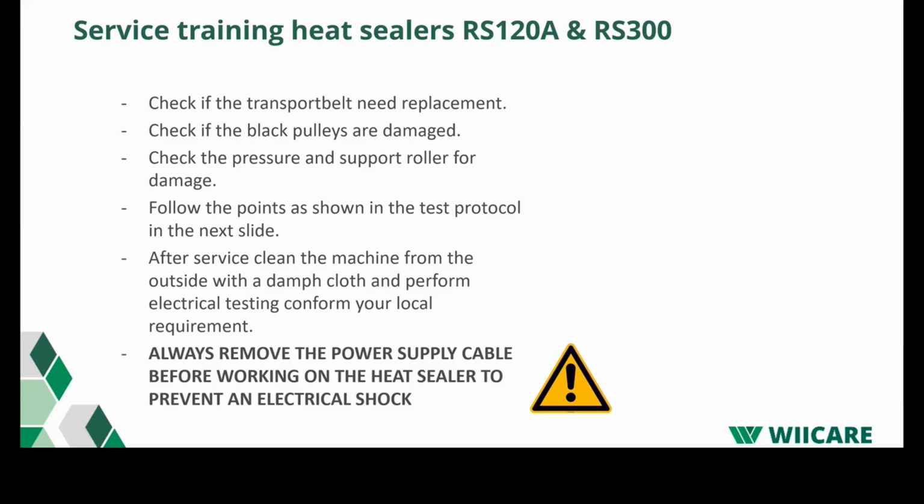And after service, clean the machine from the outside with a damp cloth and perform electrical testing when it's requested in your area. Very important when you work with the machines: always make sure that the power is off. At some stages within the presentation, you have to put the power on to do calibration, but always be aware that you don't touch the mains.